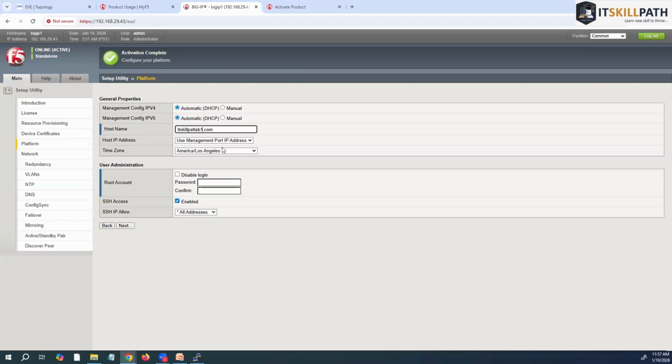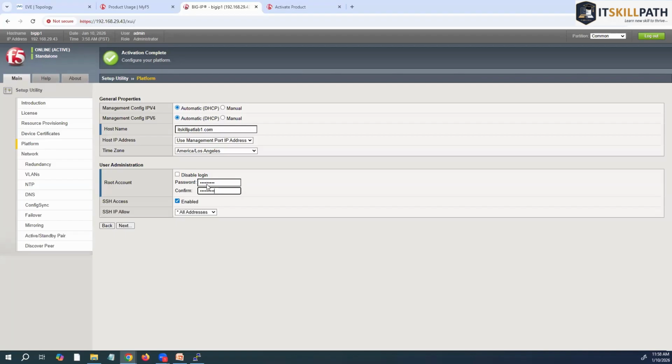I can give, let's suppose this is the first, and you can select the time zone if you want. And for the root account, again you have to give the password because root is very critical. Even you can disable the root SSH, but I want to give the same password which we have created, bigip@123.